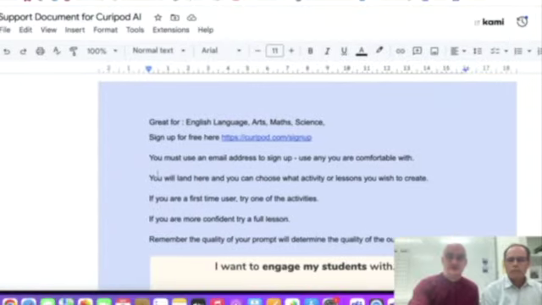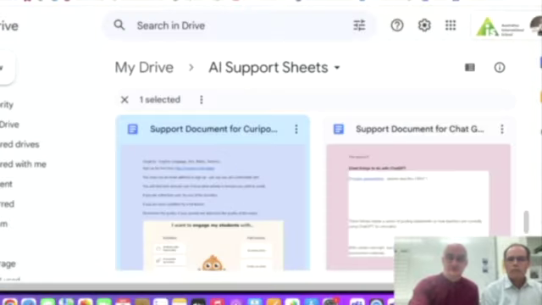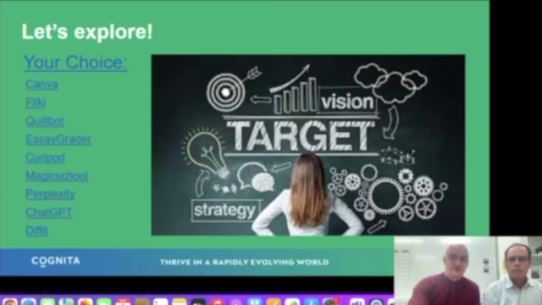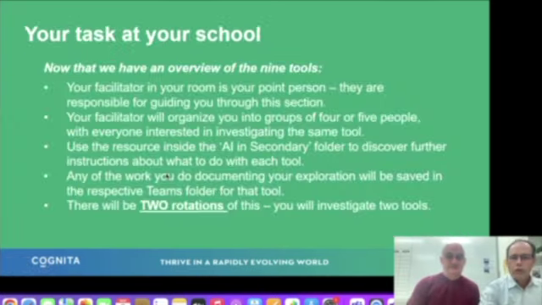If you think that's something you want to explore, that's Curipod or Curipod, depending on where you are from. So there are 9 interactions which you can play with right now. I don't think we touched on all 9 of them, but we touched on many of them, and you get the idea. All of them have the same format. He's given right at the top what these are great for, a video link to help you dive into it a little bit, and links to the actual tool, obviously.